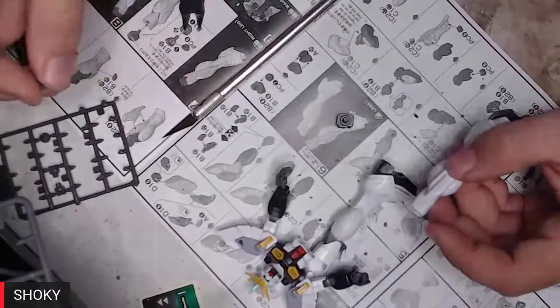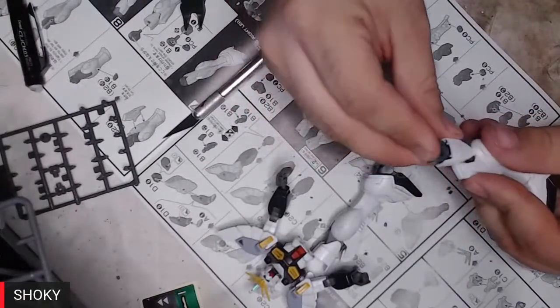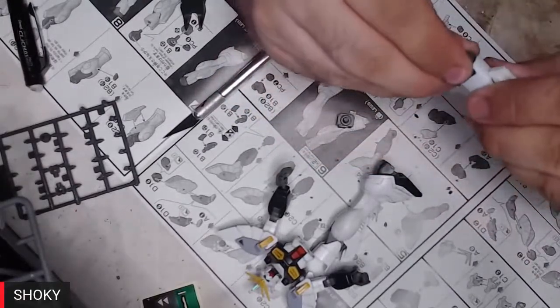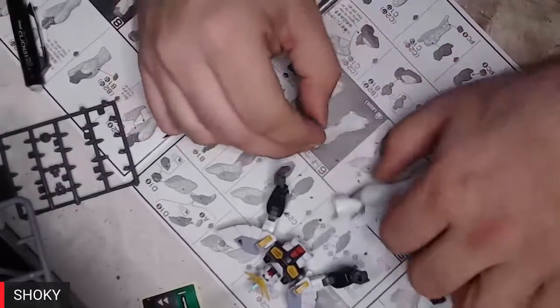Make sure I got my leg right here. Yep. Come on, get in there. But like I said, I'm just tired. Want to relax. Just build a little thingy.